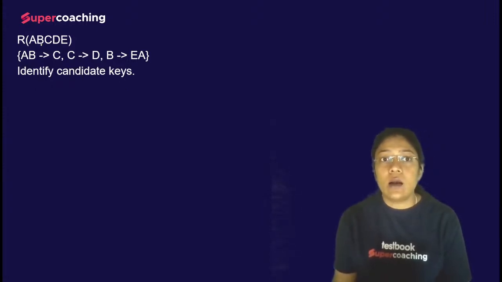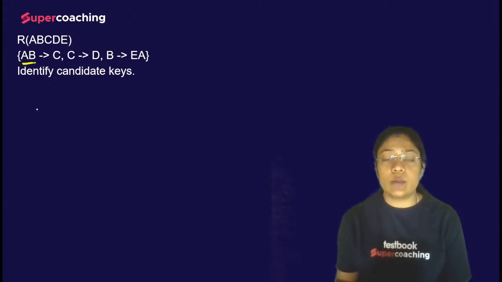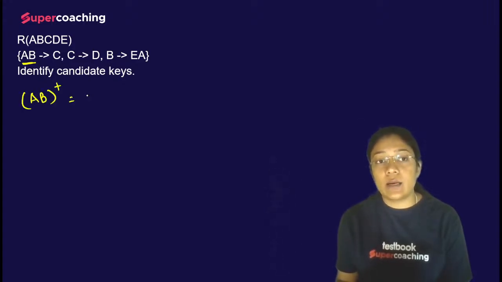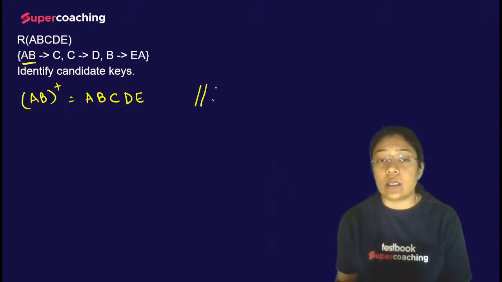How can we determine that there is a possibility of more than one candidate key? So let's check here A, B, C, D, E. We are given the functional dependency set. Obviously, we'll start from AB. We'll find out AB closure. AB is determining itself. AB is determining C. C is determining D. And B is determining EA. So here we'll get E as well. So I'll call this a super key.